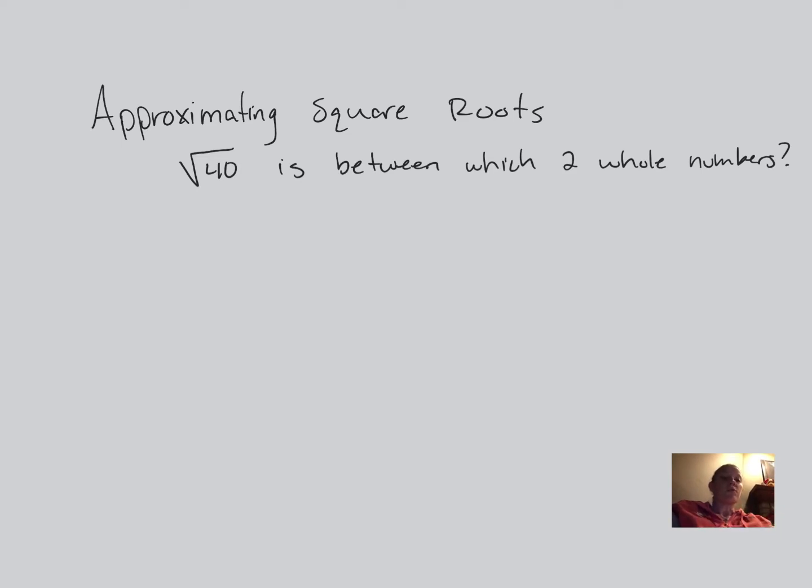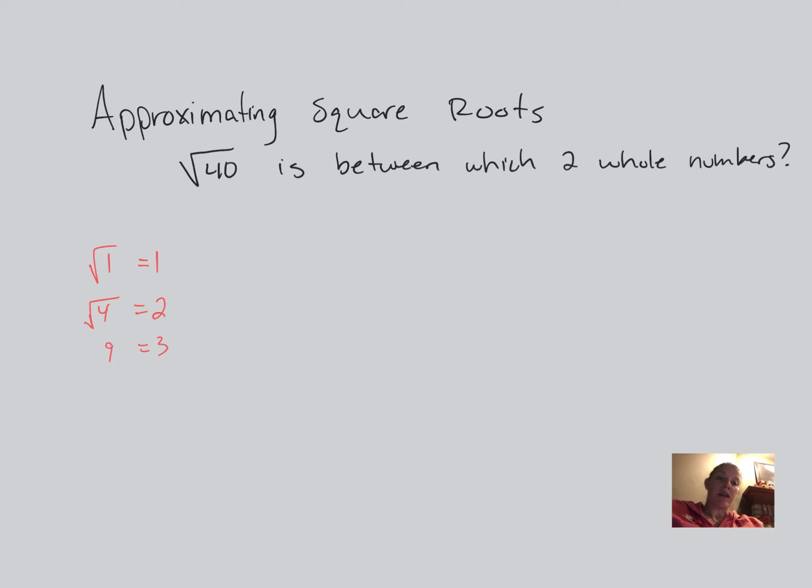So if you don't know your perfect squares, we can go ahead and make a chart. The easiest way to do that is start with the answer. So for example, 1 times 1 is 1, so that means that the square root of 1 is 1. 2 times 2 is 4, so that means that the square root of 4 is 2. The square root of 4 really is saying what number times itself would give me 4, and it was 2 times itself gives me 4.